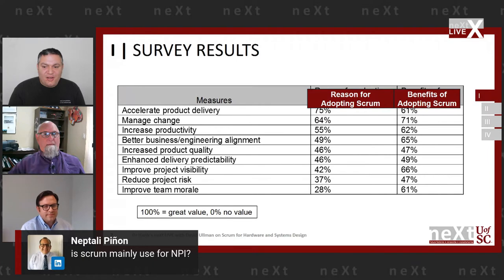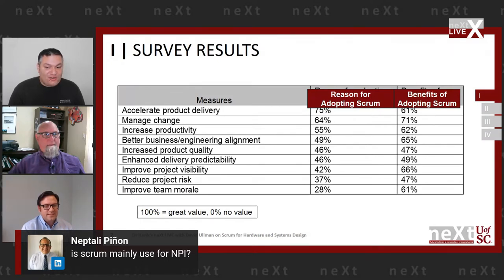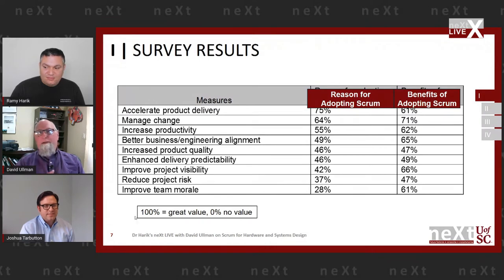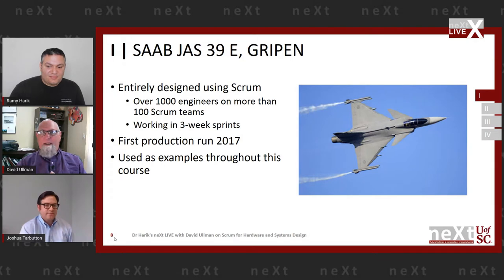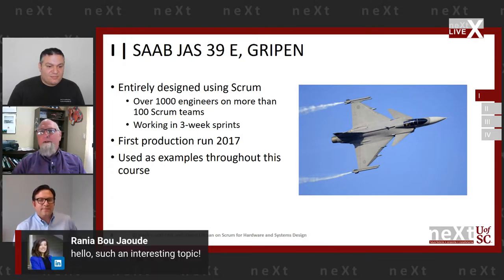There's a question about NPI — New Product Introduction. Is Scrum mainly used for new product introduction? I'm working with a customer right now that has a mix of engineers developing new products and others supporting existing products. We're finding a middle ground between what aspects of Scrum work for each of those two design problems. But where it really shines is when you're developing new products and you have unknowns and uncertainty — it's very good with that.